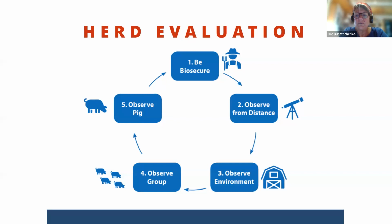But when you're being called into a situation where there's animals that are not thriving, certainly be mindful of being biosecure and that you have appropriate PPE. I like to do the 20,000 meter observation. You want to look at the entire operation from a distance, as you're driving in, going towards the parking area, going into the barn. You're looking at a lot of things, and it tells you a lot about the management of the livestock, observing the environment. Is it a fairly tidy operation, or is there a lot of junk lying around and rats and rodents running? Have seen that myself.